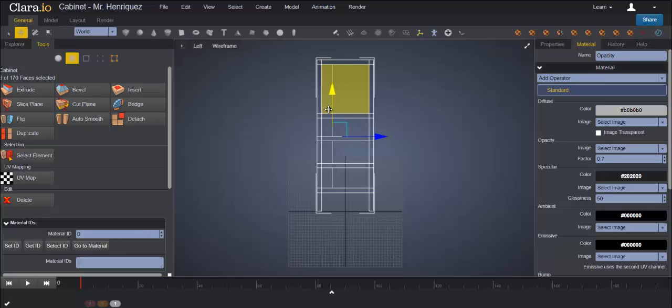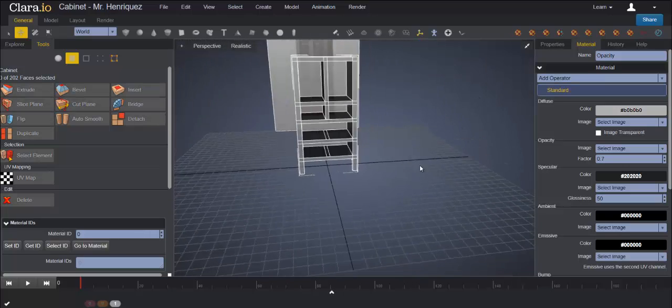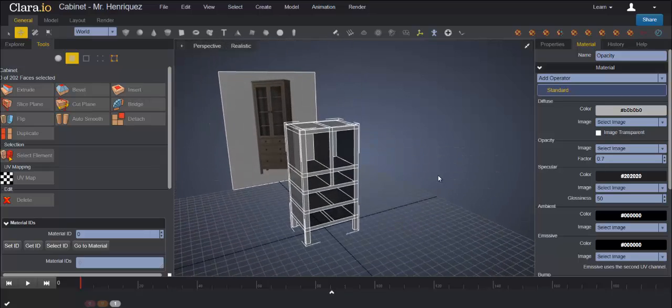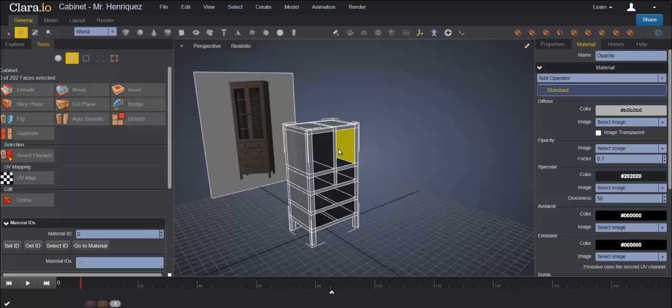And this is actually the faces right here. You can see them move as I push them in. And I'm just going to align them with this edge right here. Like so. Once I have them where I want them, I'll just switch to perspective view so I can see the space. And there you go. So now I have the space for the drawers and the doors.